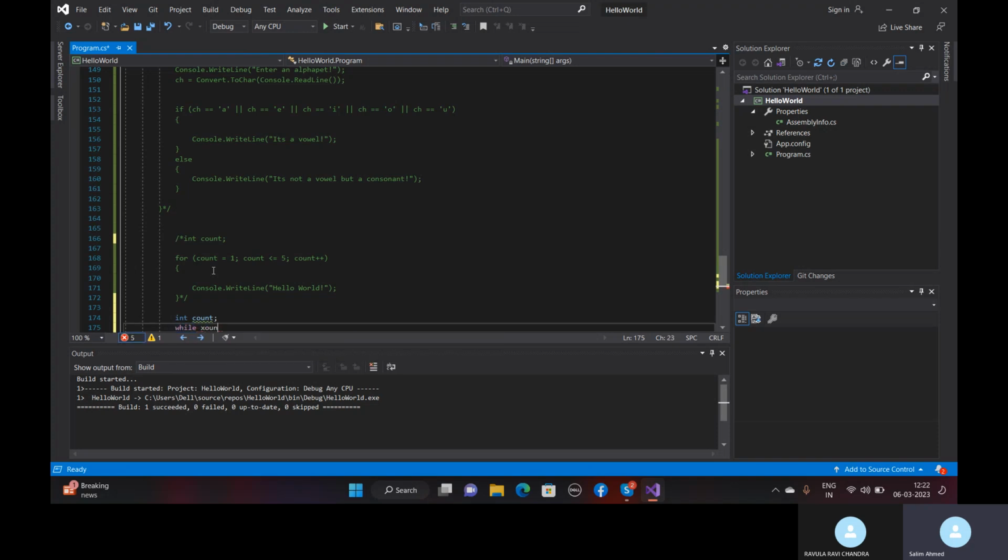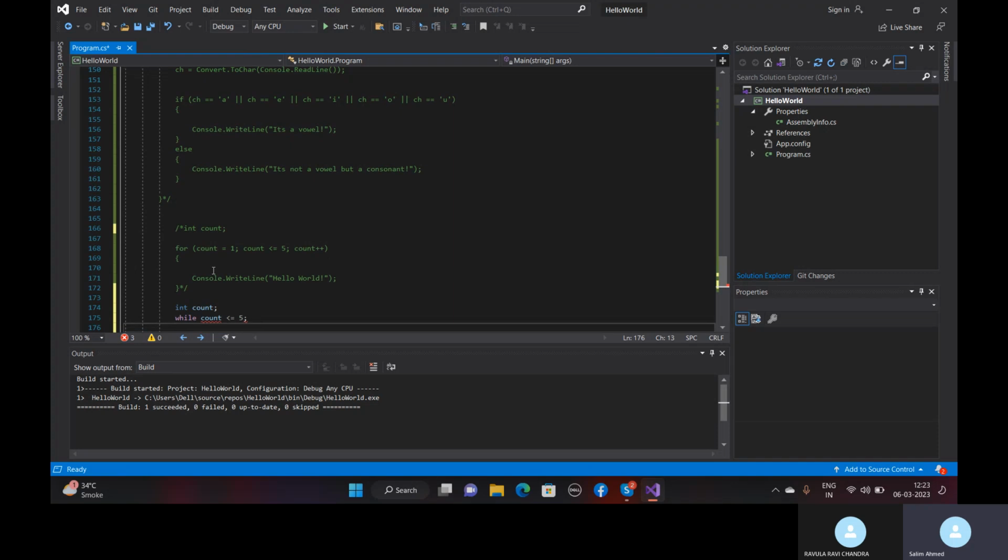While count is less than or equal to 5. See the difference. My initialization, my condition, and my iteration take place in the same line in a for loop, but not in the case of a while loop. For a while loop, we declare them on separate lines.